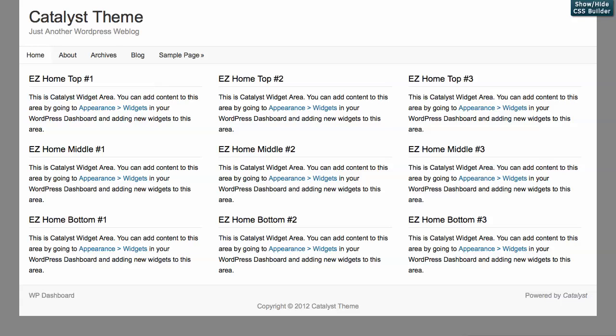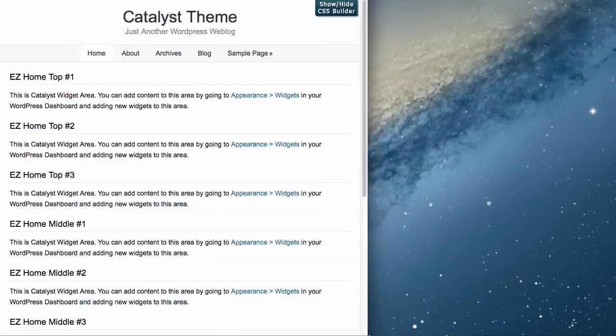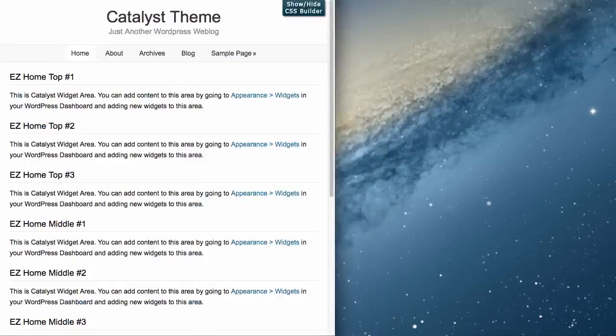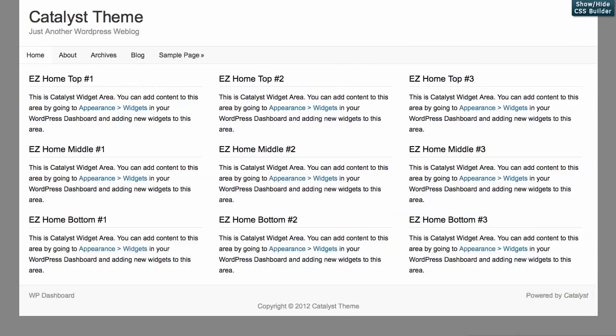Okay, as you can see, we still have those side margins and they're still fully fluid, but once you hit that second trigger point, they disappear. Then you're taking full advantage of the smaller browser sizes. So, okay, now I can wrap things up. That's pretty much it. That's the basics of it.